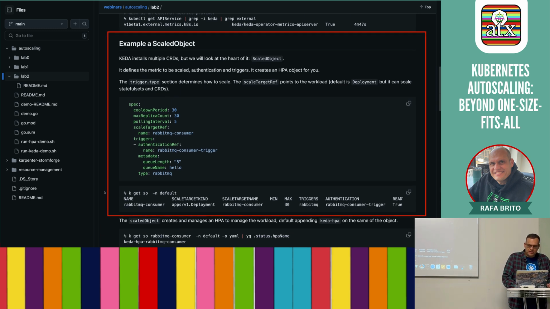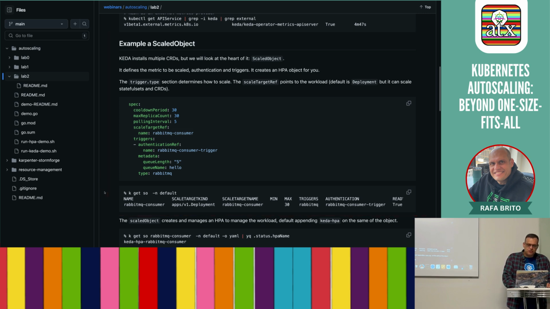In this demo, we're going to scale based on RabbitMQ. It's one of the 50 scaler types right here. Type RabbitMQ. And this one, I'm going to scale up to 30 replicas. I'm going to check the RabbitMQ queue every 5 seconds. I'm going to look for the queue named hello, and if there are 5 in the queue, scale up.